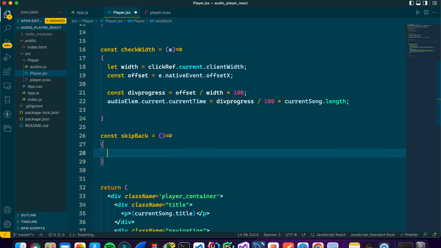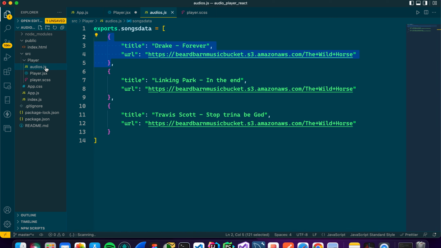So what this will do is, let me go to my audios. Okay, for example, we are at this song. This song is currently playing or paused. Current song is at this song. So if I click on back, the current index is 0. It's not going to go back to -1. So what I'll do is go back to the last index here.